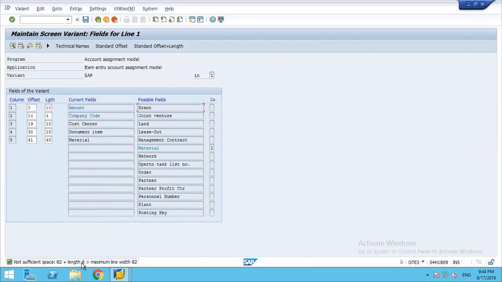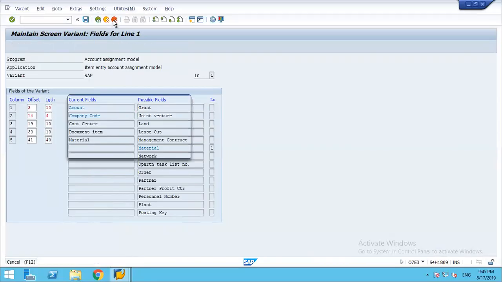It says maximum line width is 82 only. So there is a limit on the length, and we will have to consider that while creating your screen variant.